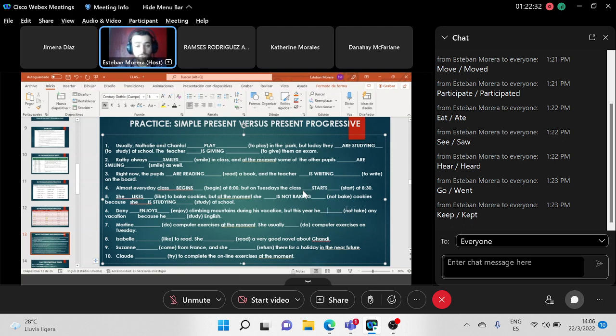Okay, guys, if you pay attention to this specific sentence that we have here, in this example that I am highlighting, in this specific idea, we can use present progressive as a close future action. Pay attention. But this year he any vacation, right? So we can talk about a plan that he has or a plan that he doesn't have. But we can talk about a close future action in a positive way or in a negative way.